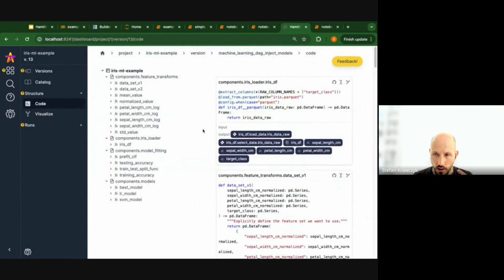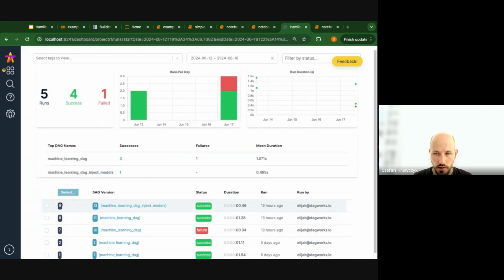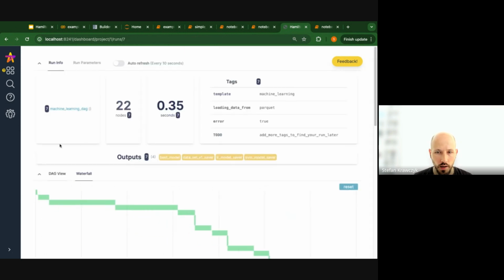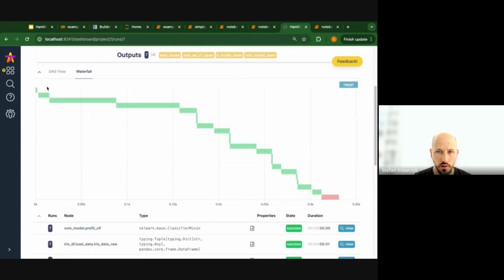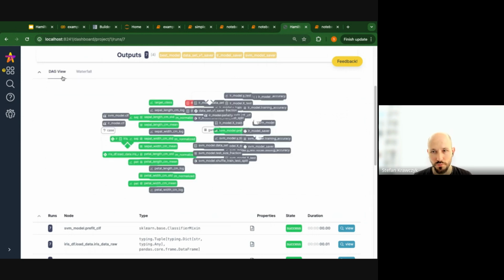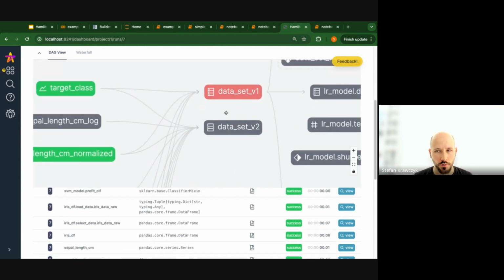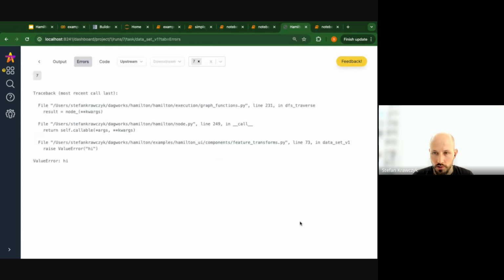We also capture the code, if you want to look at it. And then on the telemetry side, when something runs, we can track it. In the case of, say, a failure, rather than you going through a log, you have a lot of instrumentation that comes for free, so we can pinpoint and tell you, hey, look, this is where your code failed. We can then see the stack trace.